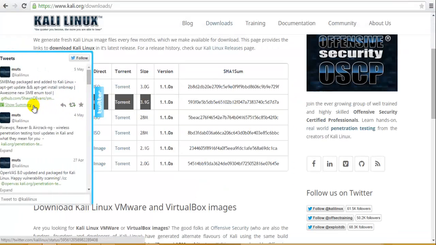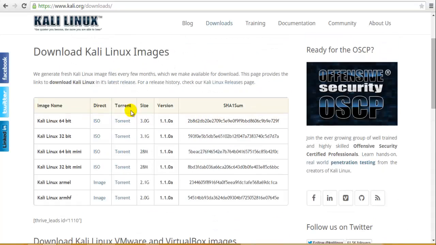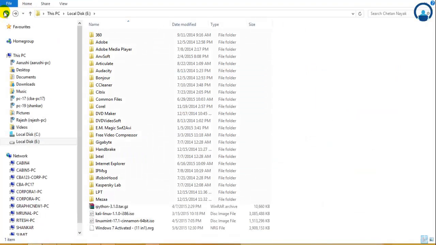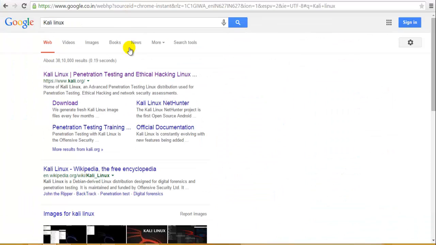And you can go ahead and download these over here. There are torrent options as well as ISO. And once you download them, these are the latest version 1.1.0a, the same version which I would be using. Just let me check before I... Okay, perfect. 1.1.0, and that's what I would be using. Perfect. And once I have downloaded that, we would need one more thing.